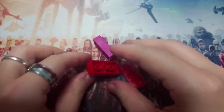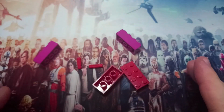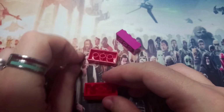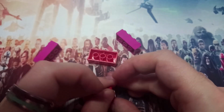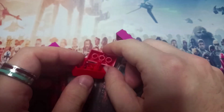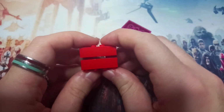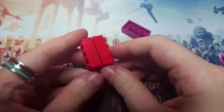The next one's a really interesting one. I haven't seen it implemented anywhere, so I'm not sure if it's a common one or not, but it's using two axle pieces to connect two bricks back to back. And as you can see, it seems like they fit, and somewhat they kind of do. However, this is completely illegal.